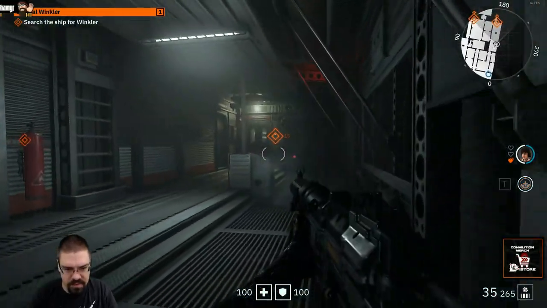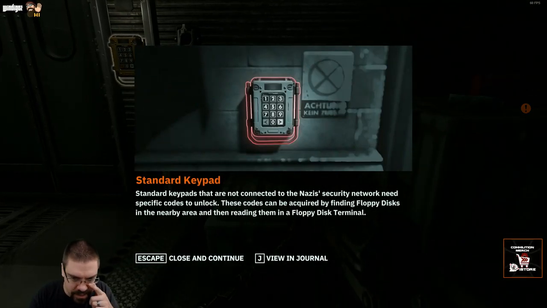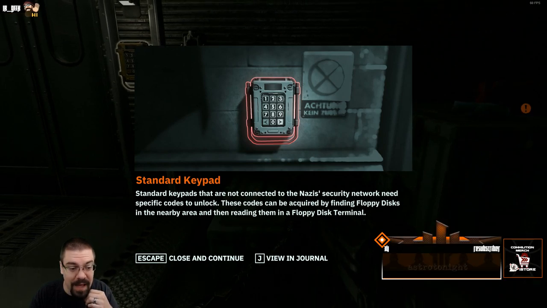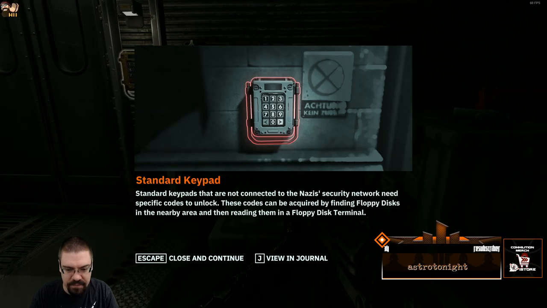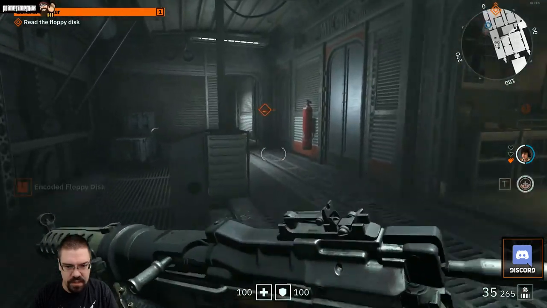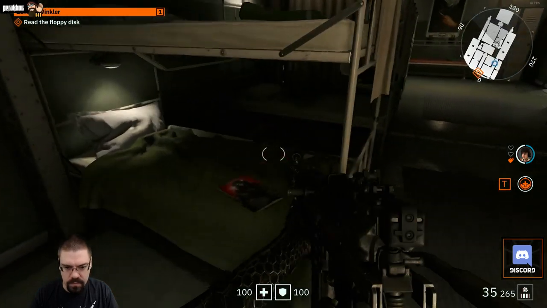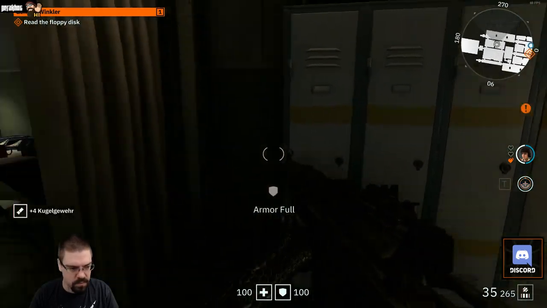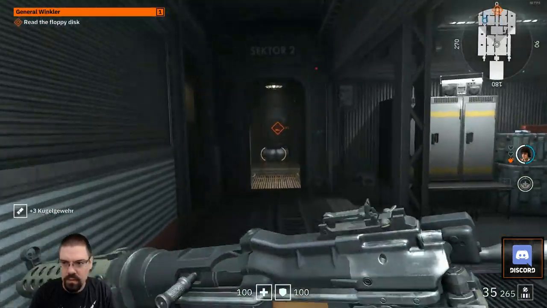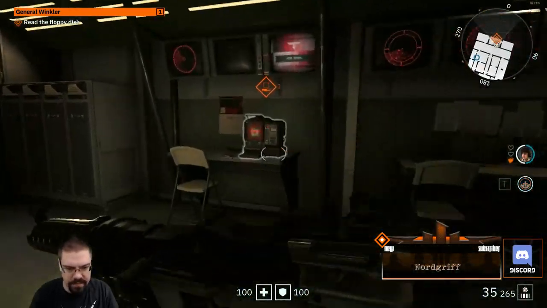All right, let's move up here on this right side. Standard keypads that are not connected to the Nazi security network need specific codes to unlock. These codes can be acquired by finding floppy disks in the nearby area, then reading them in a floppy disk terminal. Ah, there we go. So you said you found the terminal or the disk? I found both. Oh, great. I don't know if you want to try the terminal first to see if the loot is shared. Oh, sure. I appreciate it, bud. Good guy, Barry.